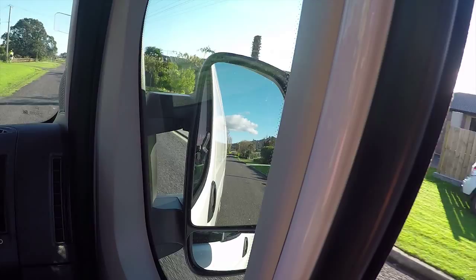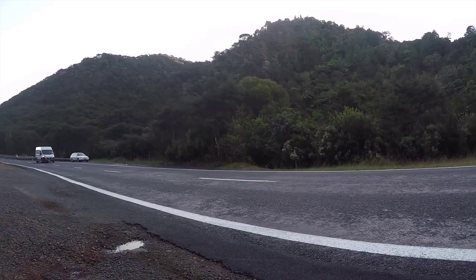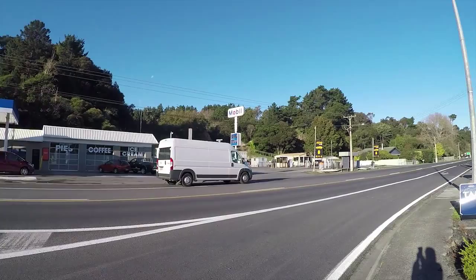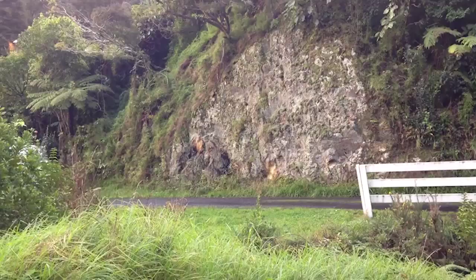So, great vehicle — loved it. Loved the Ducato. Pity about the doors. I thought it looked good, not a bad looking van at all. The looks certainly grow on you. The side profile — maybe takes a bit of getting used to, but then we've all got a dodgy side profile really. It's never our best angle. A great earner in the right hands.